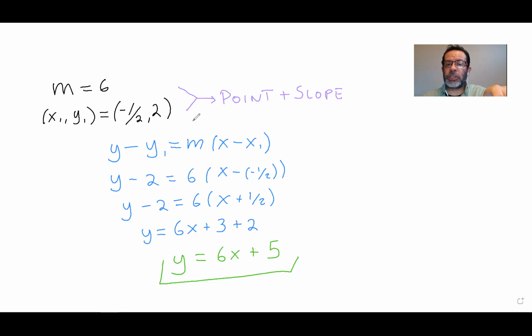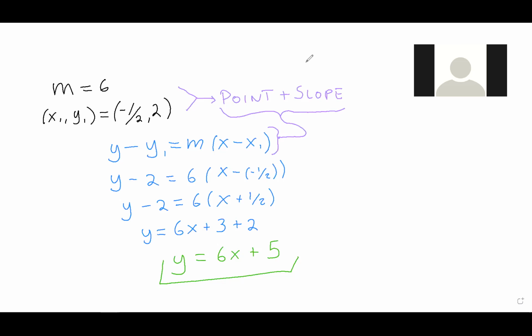And using the point and the slope, I can use what's called the point slope representation, which is this one, to find the equation. So if we have the slope, we only need 1 point. But we're still being given 2 things. Is that clear, Leo? Yes. Okay. Now let's look at the next one.